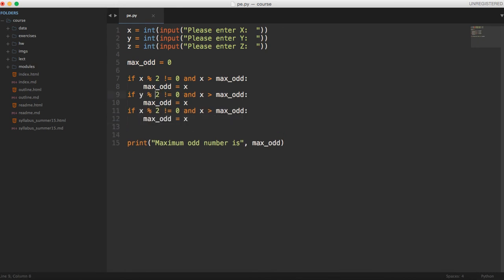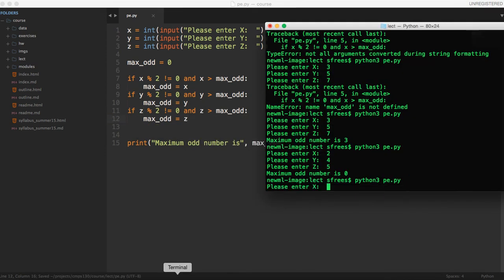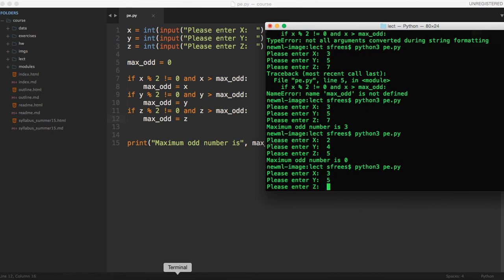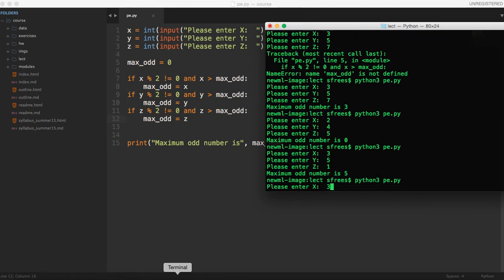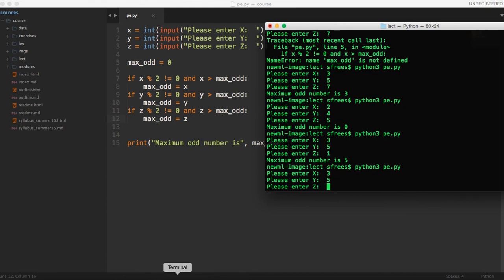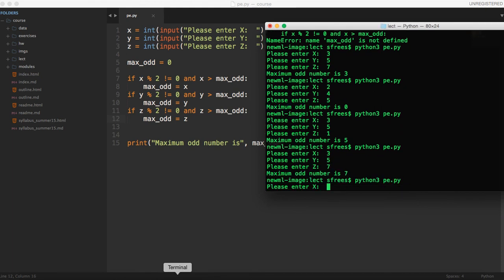The Y portion of this will look very similar to the X, and so will the Z. So if I type in 3, 5, and 7, we get 7.